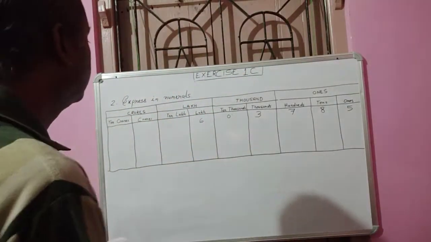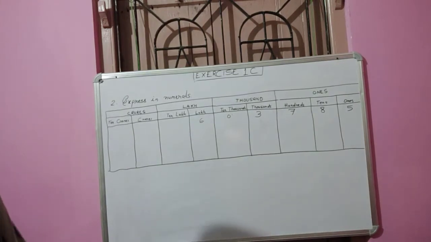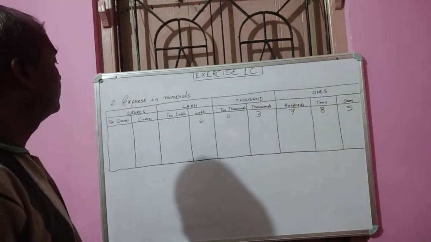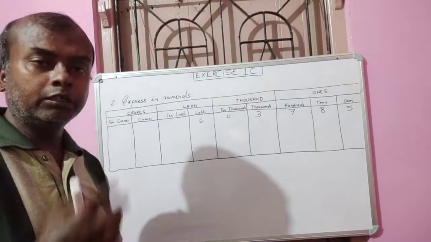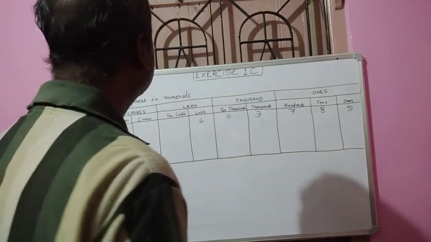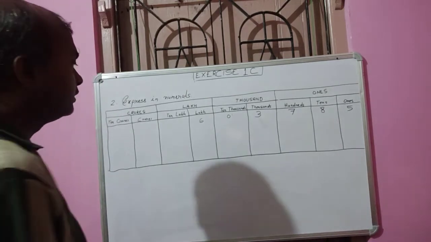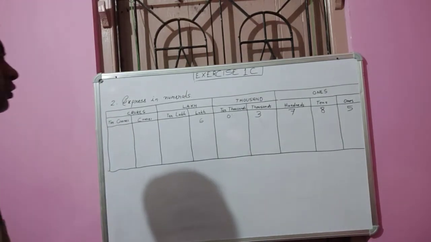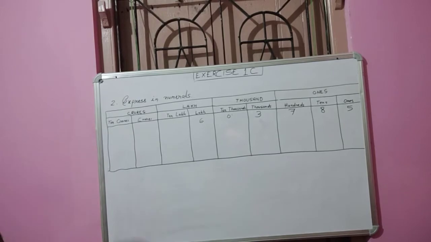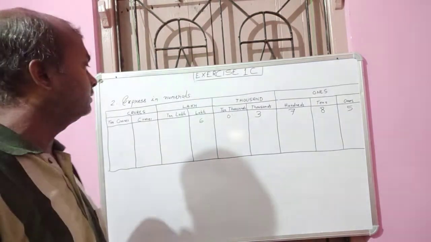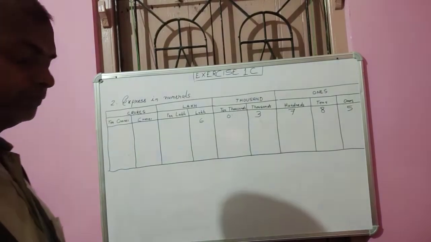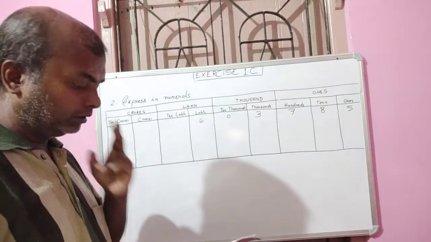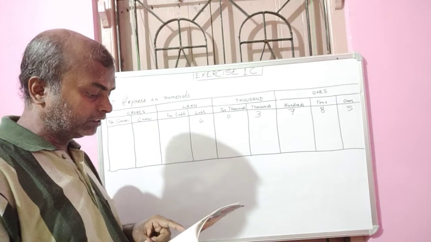Okay, the next question is the opposite of the first question. In the first question you had the number and you had to write it in words. Now here you have the words or the sentence, and you have to read the sentence and make the number. So I have again constructed this table for understanding purposes. And the first number I have written here says 6 lakh.